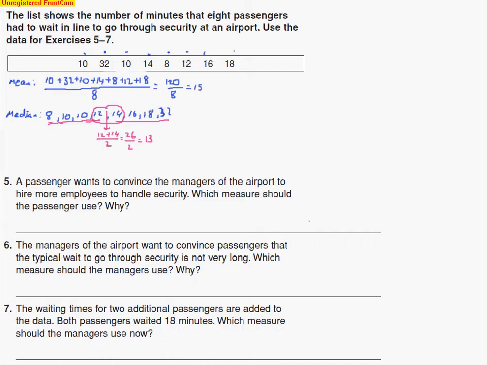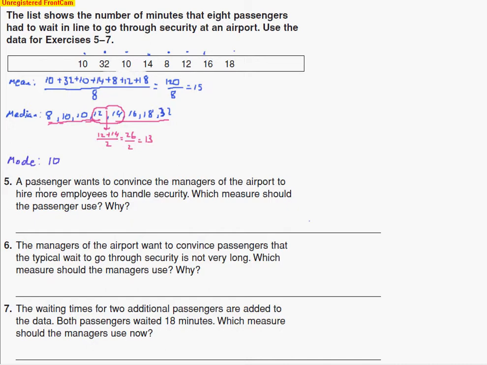Well, the last one that we want to look at is the mode. Mode means most frequent. What is the most frequent? Well, especially when the numbers are ordered for the median, it's easier to find. See, there are 2 10s. Those occur most. So 10 is the mode. So now we've got those numbers. We can answer numbers 5 and 6 with this information.